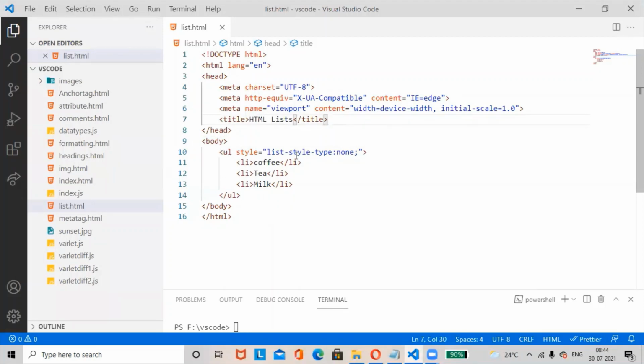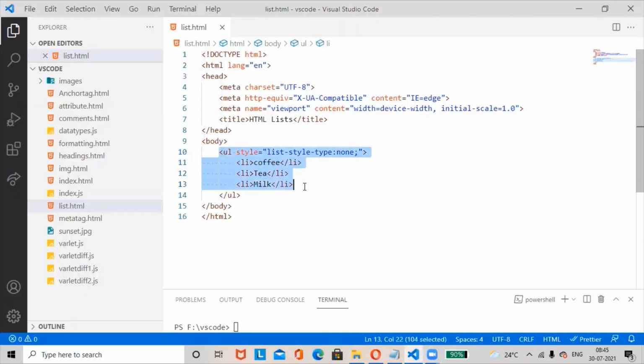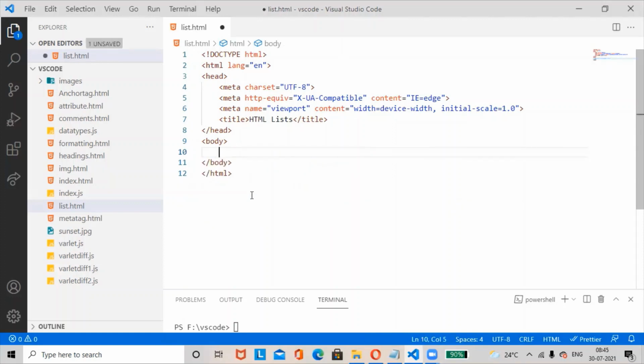Next we will see the ordered list. I will delete this. I'll copy this first, Control C. Here we will place it, it's already present. Now next we will see ordered list, OL. List items, LI.